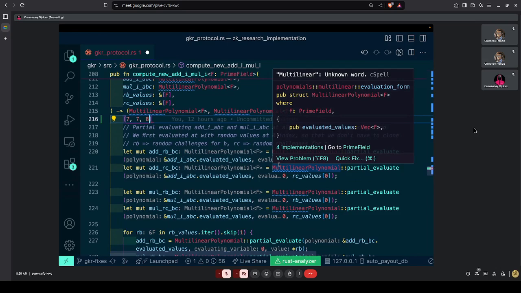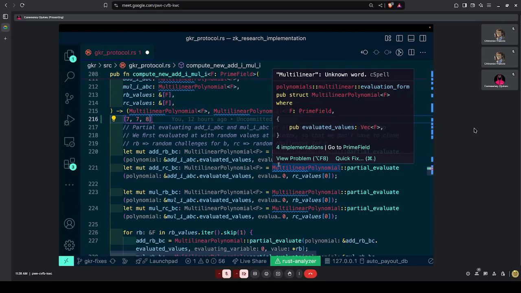So it's not making use of a loop. Normally some persons make their partial evaluate take in an array, loop through the array and partial evaluate their polynomial. But mine is just taking in the variable you want to partial evaluate and the value you want to use in partial evaluating it.